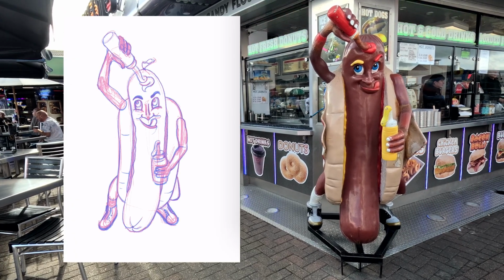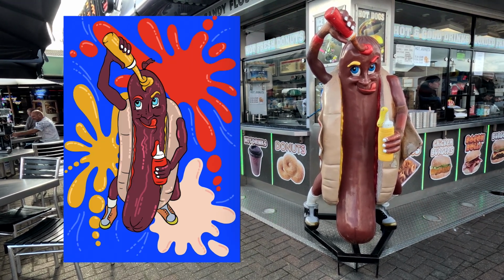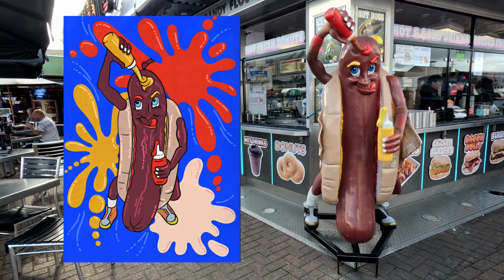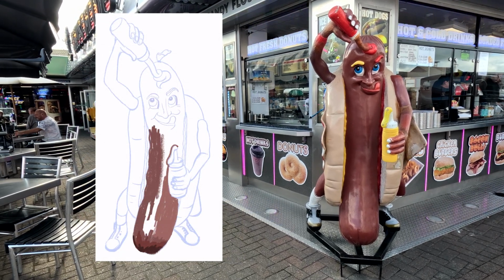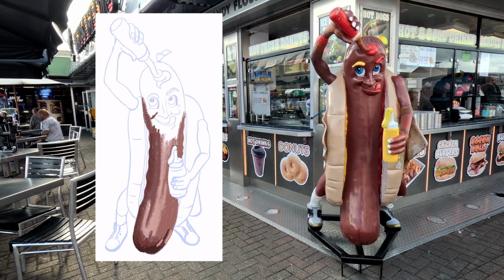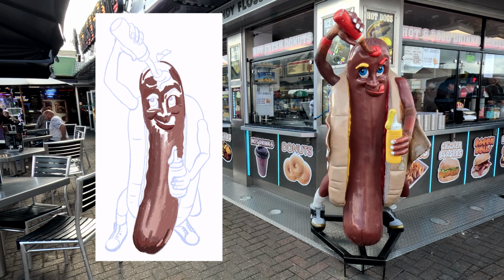Originally I wanted to draw this as a cartoon with a black outline, but I didn't like the result. So I ditched that drawing and redrew using the same initial sketch. So I coloured the Hotdog in using the 6B pencil brush. I set the brush a lot larger than needed to encourage me to keep loose.